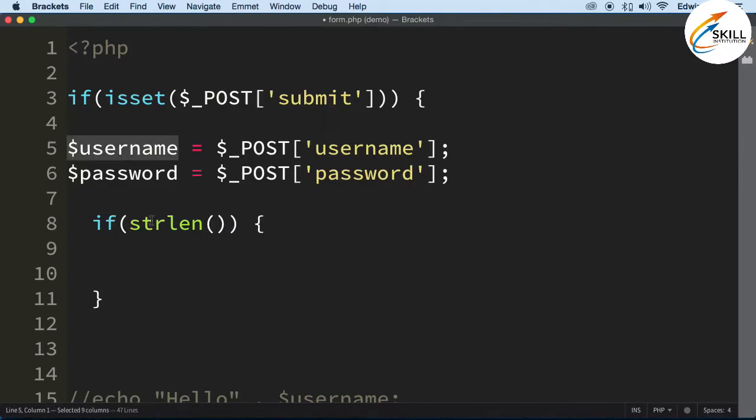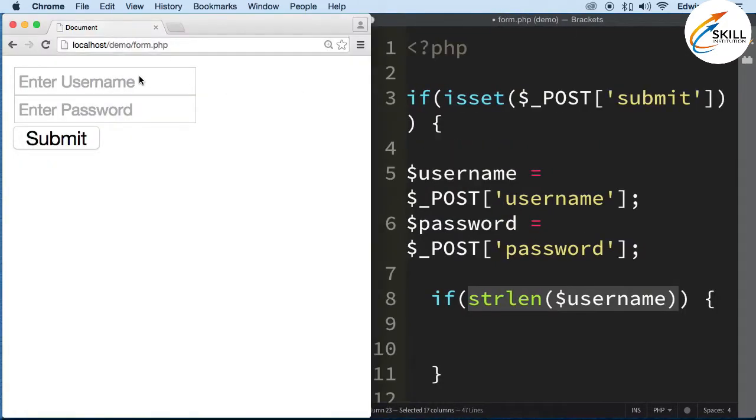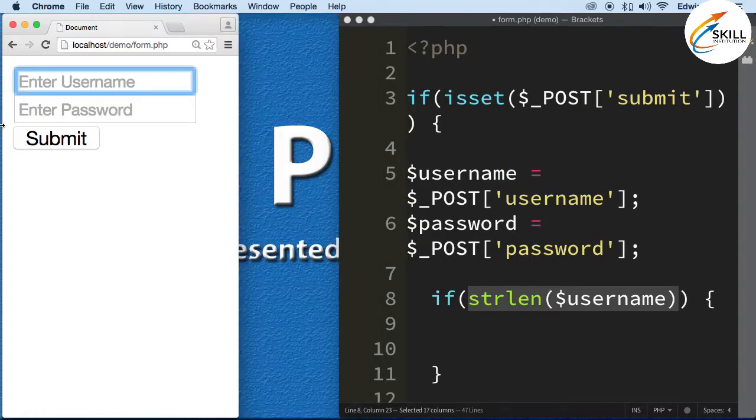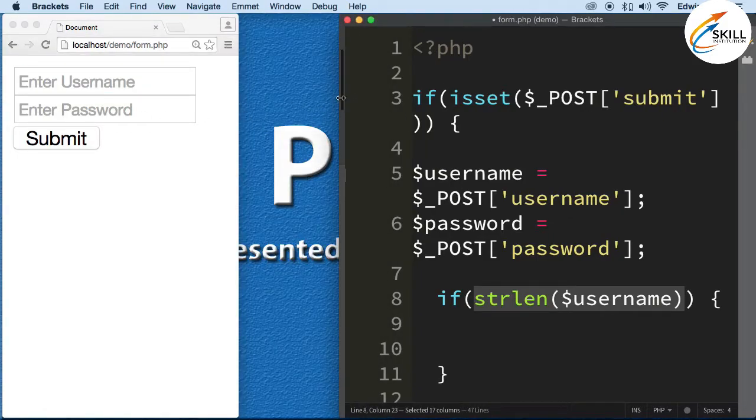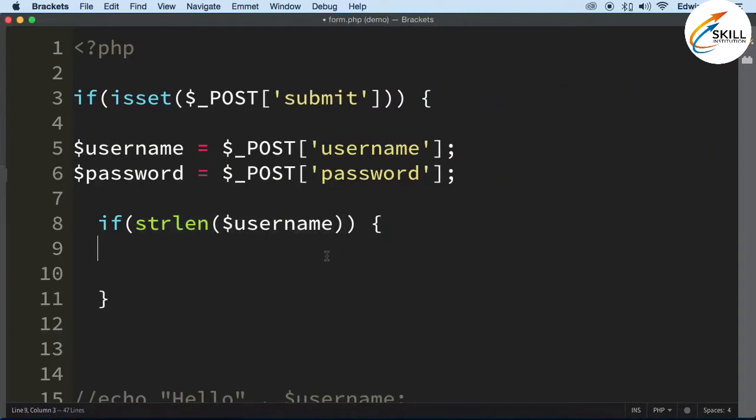If I pass the username to this function, it will let me know the amount of characters I type in when I submit my form. If you don't understand that, don't worry, I will explain it in more detail by the time we finish. So if the username is less than 5 characters, for example, I want to echo something out.